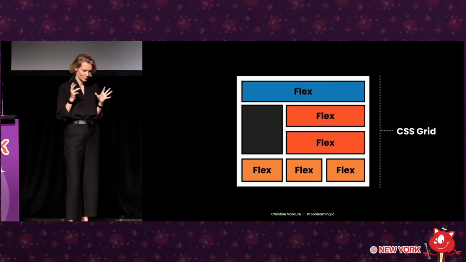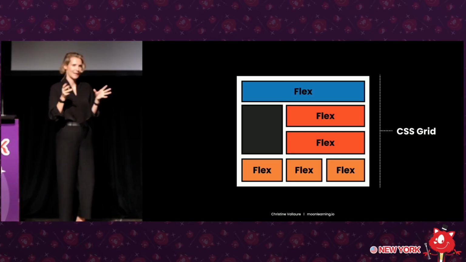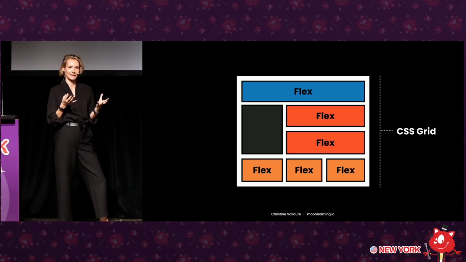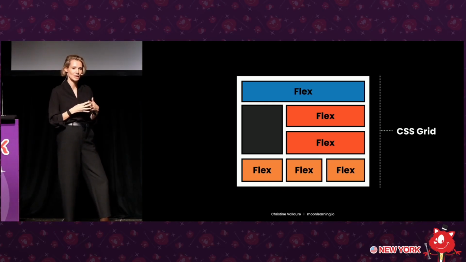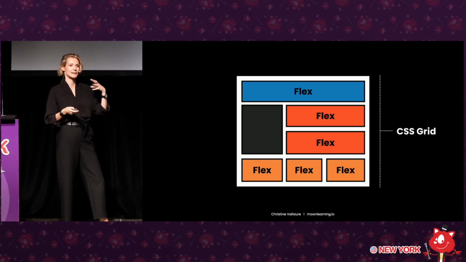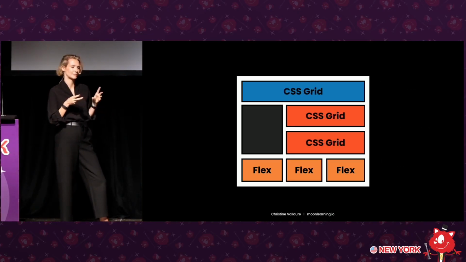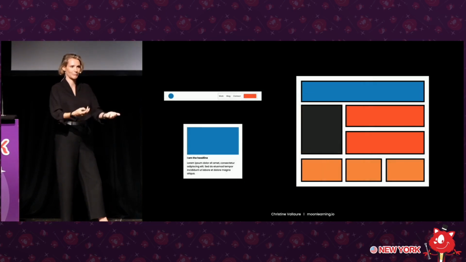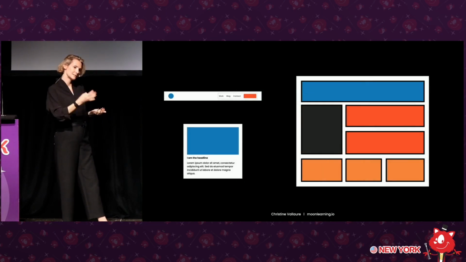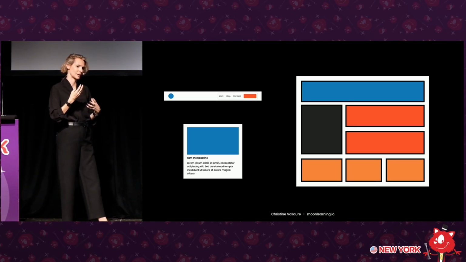So now the next question is always, when do I use what? And the beauty is they're all the same family, they're all CSS, so they go really well hand in hand. So you could have your components in Flex and then place them into a grid. You could have a little bit of Flex, a little bit of CSS Grid, and what I also really love seeing more these days is that you have your components set up in CSS Grid. So there isn't a rule of what you do, it's whatever goal you have with your design. The decision of what is placed in CSS Grid or in Flexbox, that's nothing that you're going to do in your Figma file.